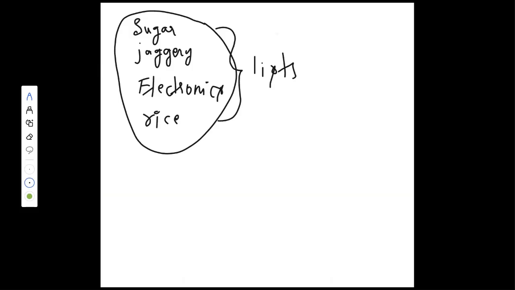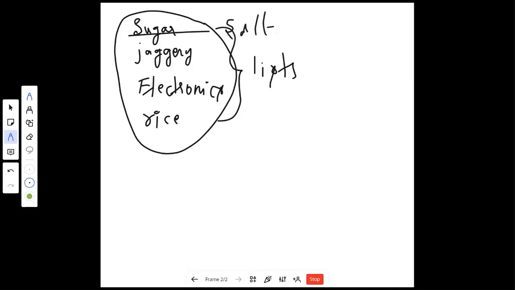And I can change this sugar. Instead of sugar, I'm going to place salt. Understood? Instead of sugar in the list, I'm going to change that sugar to salt. So in the place of sugar, now what is there? Salt, right? Now this is what we call changeable. In a list we can change the elements and also update the elements. Change and update both are the same.